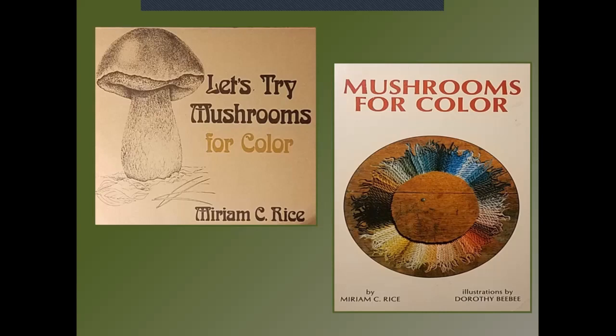In 1980, Miriam had learned much more and published 'Mushrooms for Color.' In her research, her book made its way to Scandinavia, where a Swedish chemist had also been looking into the chemical properties of a mushroom that gave good color. Someone suggested that they should correspond, and so they started sending samples and letters back and forth. This was in the days when you had to pull out a piece of paper, write something, put it in an envelope with a stamp and mail it — so the correspondence was much slower than what we're used to now.